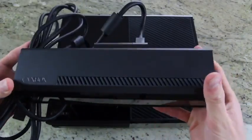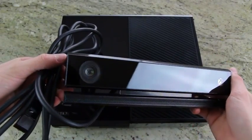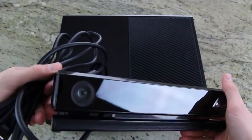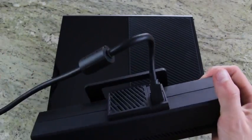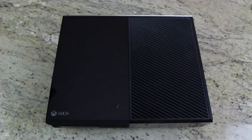It definitely looks nice. I'm not sure how nice it'll look, though, sitting on top of a flat screen TV. It might be somewhat annoying and it might get in the way a bit, but I'm sure it's just something that new Xbox owners will have to deal with and will have to live with. Again, it doesn't look awful, though. It definitely looks sleek, but not too sleek, because again, it is big and it's bigger than I initially expected too. So let's go ahead and just put this off to the side and I'll wrap things up.